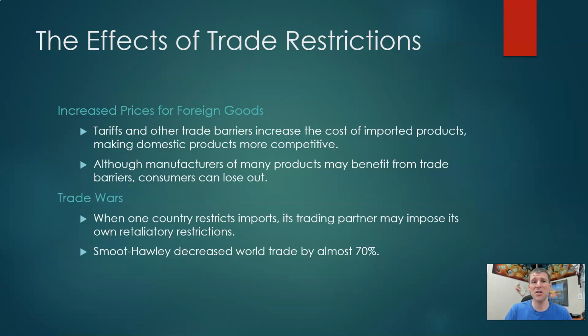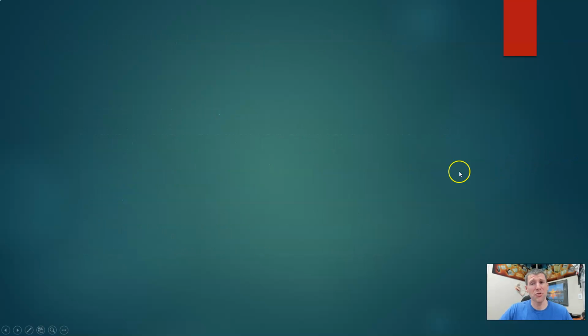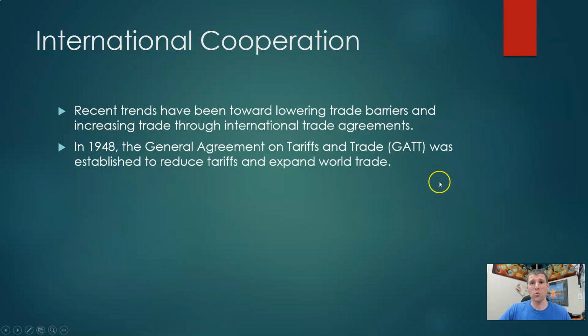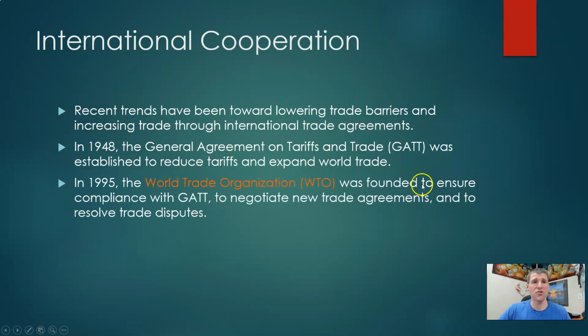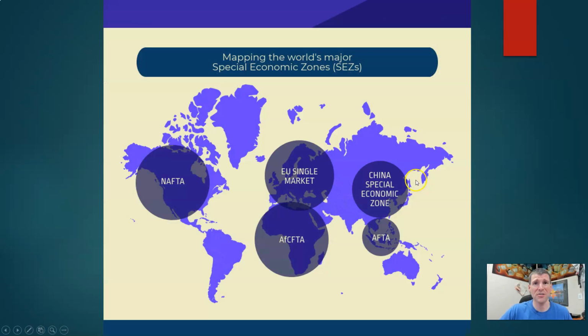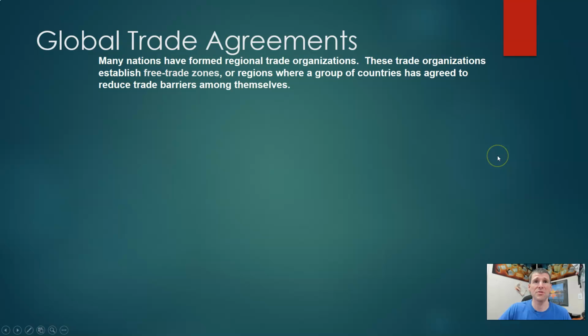Not only that, but they go on to lead to trade wars, which we're kind of in with China at the moment. You put a tariff on the other people's goods, they respond by putting a tariff on some of your stuff, and it just goes back and forth, and nobody winds up winning. Everybody winds up losing as a result. So trade wars and trade barriers are not going to be a good thing. The trend since World War II has been towards freer trade. One of the reasons it started after World War II was not just rebuilding, it was also about more peace.